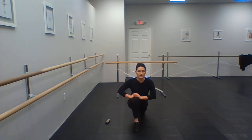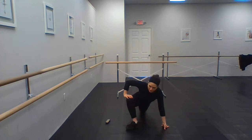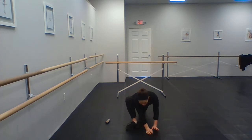Two hands on your front thigh here. I'm going to press right off of my right knee and just press a little bit away. Again, thinking about sending your hips down and forward towards the floor. And we're going to come down, rotate open with the front leg. So turn that right leg out or come down all the way to your elbows if you can. If not, two hands on the inside of the right heel.